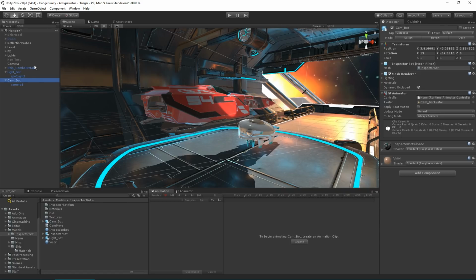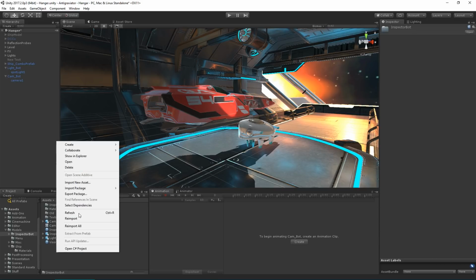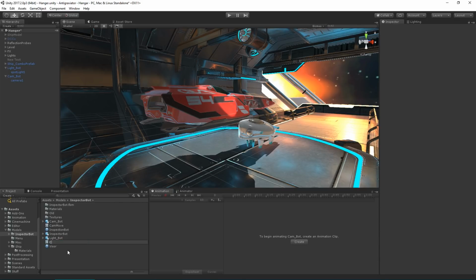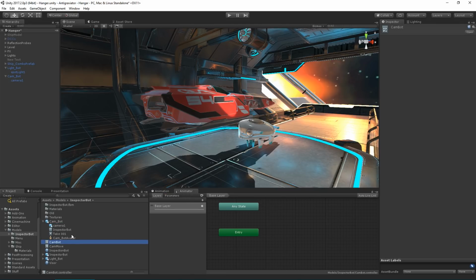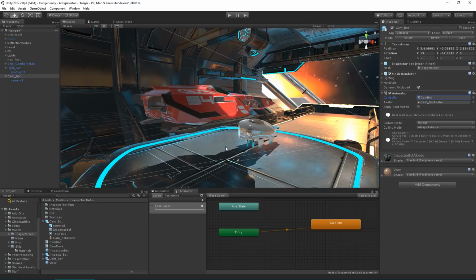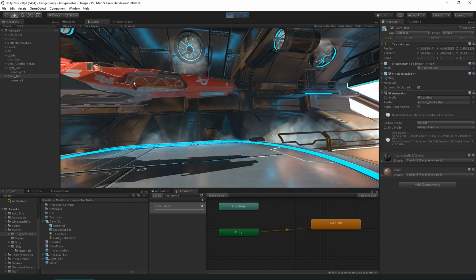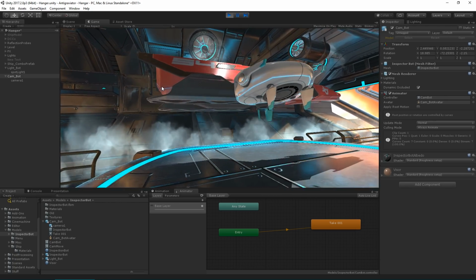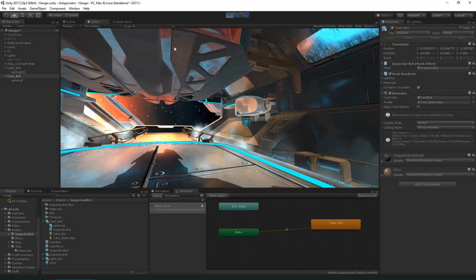So first things first, we want to remove the camera in the scene that's already there and use the new one. And then we need to create an animator controller, and we'll call it CamBot, like so. And then in the animator, we can literally drag in the animation clip from the camera bot, and then we enable that on the game object. So we want to select the new CamBot animator controller. Then hopefully when we push play now, our game view is controlled by the motion of the camera that we've exported that's parented to the inspection bot.